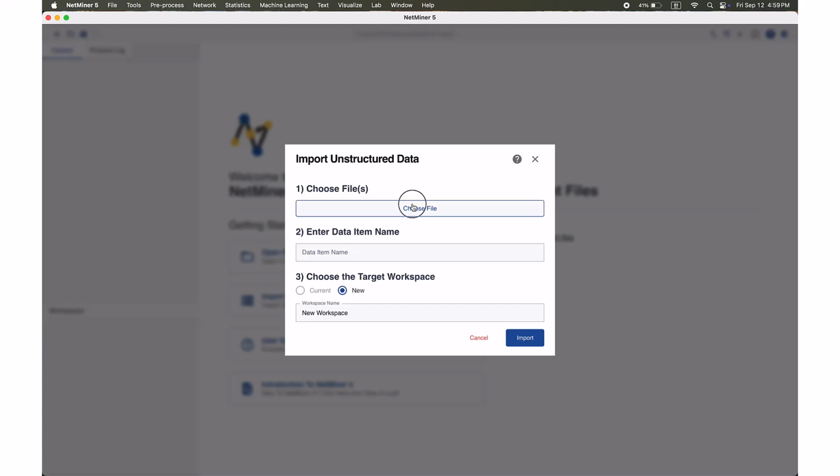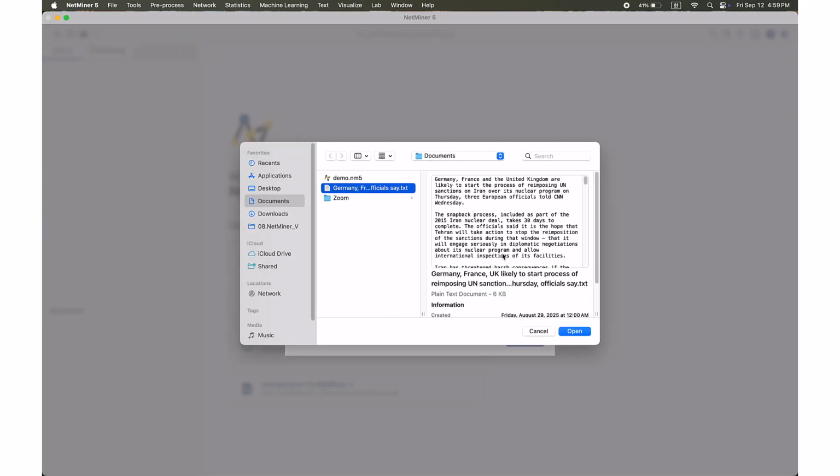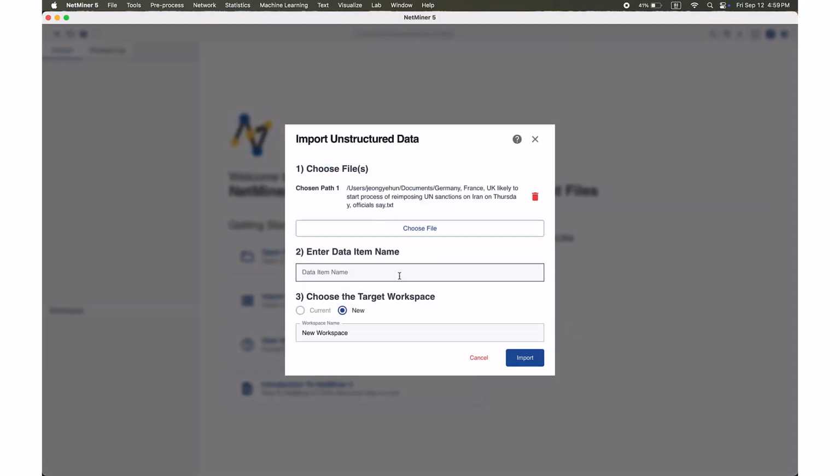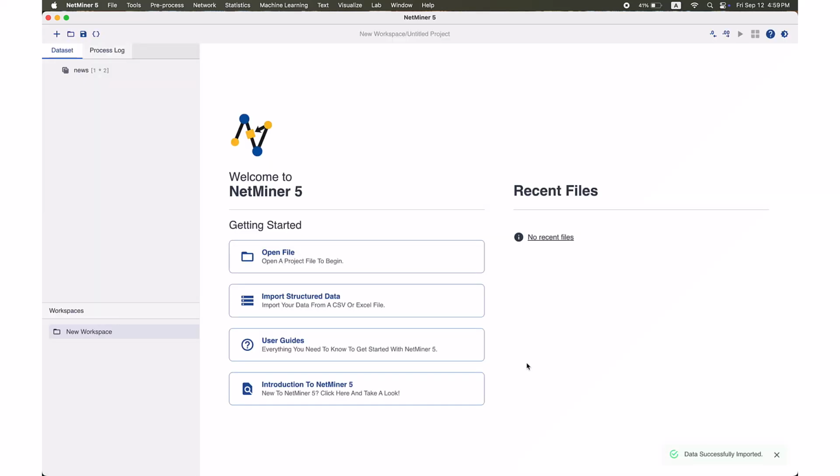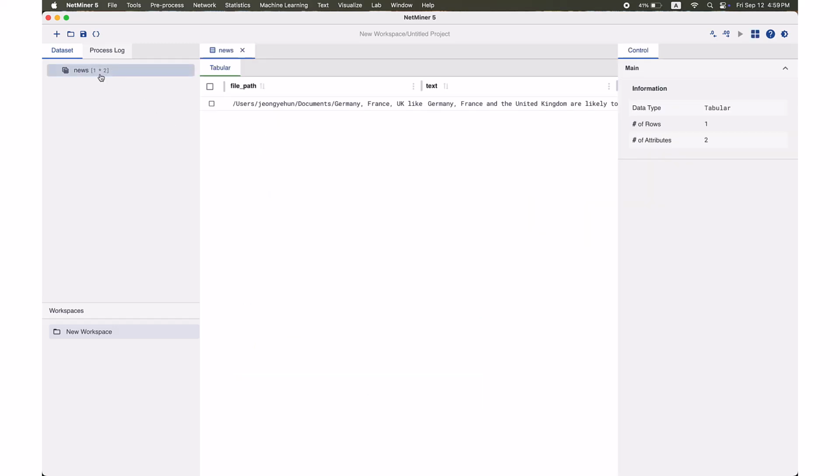Select the prepared article, assign a name, and import it. Opening the item shows the file path along with the full article text.